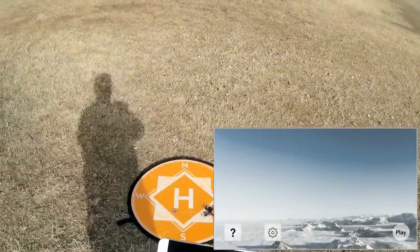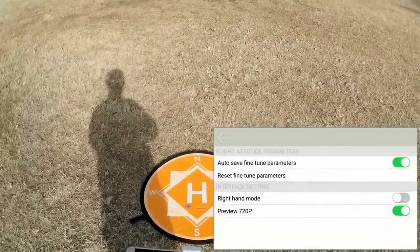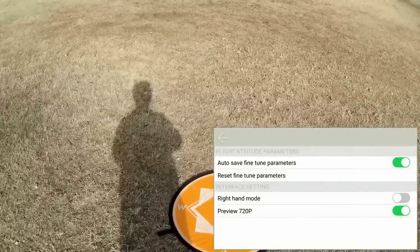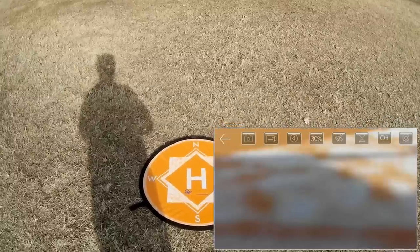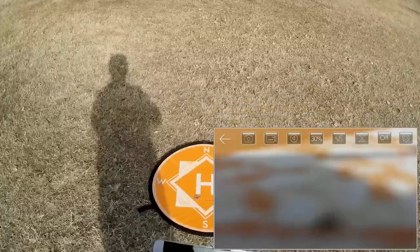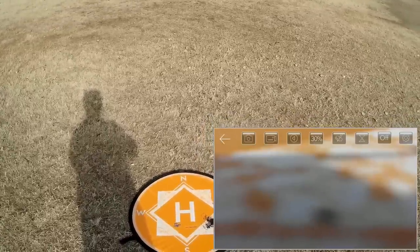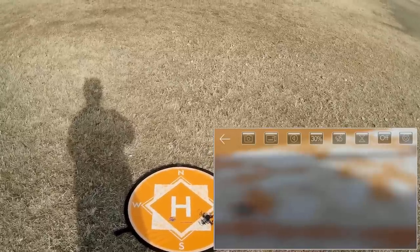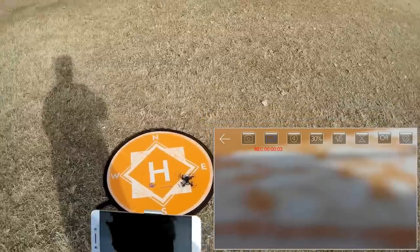This is the eSheen FPV app. Going into settings by hitting the gear icon, we can set this to 720p preview. Coming back out, hit play to enter the app and we should have FPV — and we do. I tried pressing the photo and video button on the controller and it does not seem to activate video recording. Since this is a Wi-Fi flyer, you nearly always need to use the app to start recording. I'm going to start video recording using the app, and we have video recording.